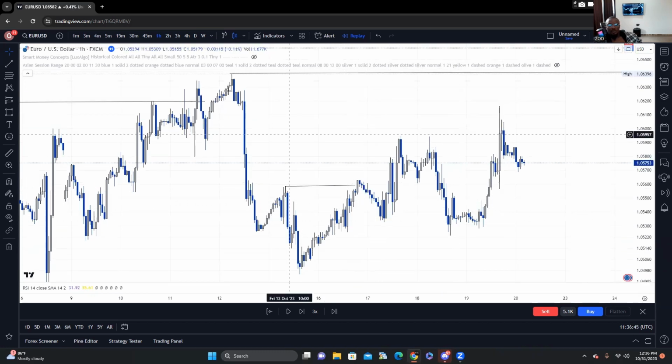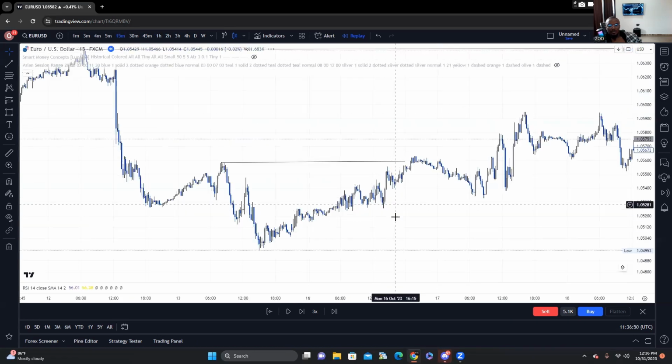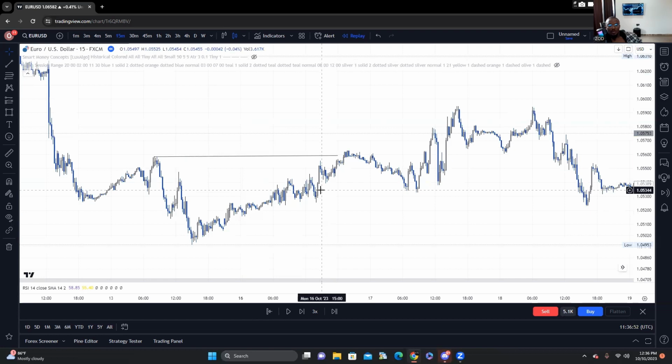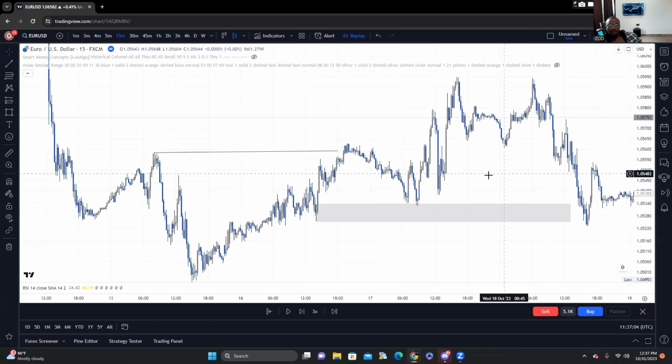So normally you'll be looking on a smaller time frame to see how you can map out a sell or a buy from somewhere around here. And if you look from this price leg to this price leg, one of the ideal places that you can see an order block forming is right here, right? Let's zoom that in so you can see it.